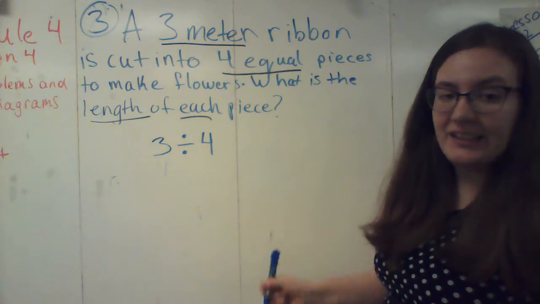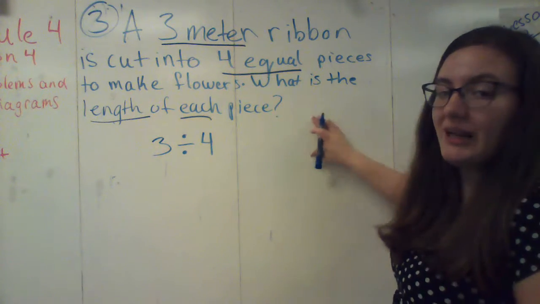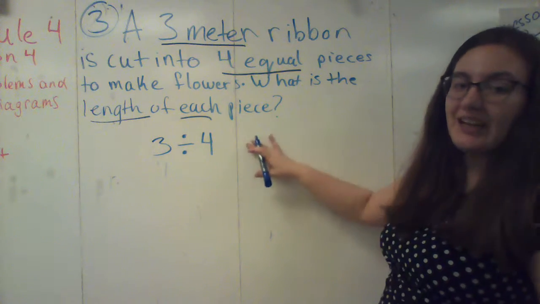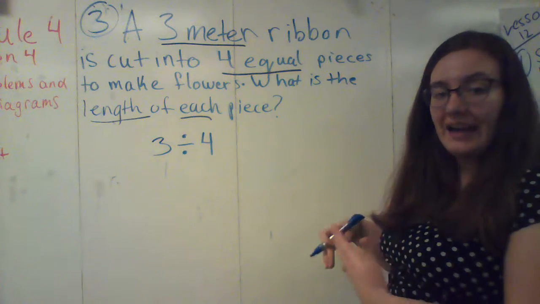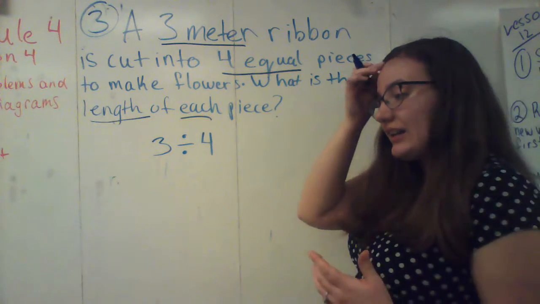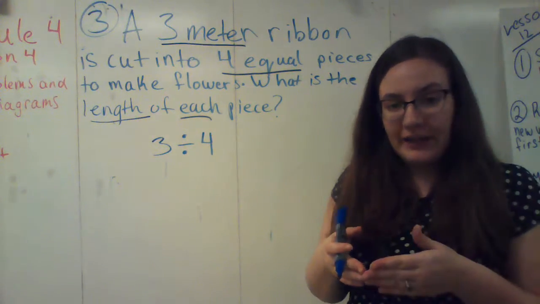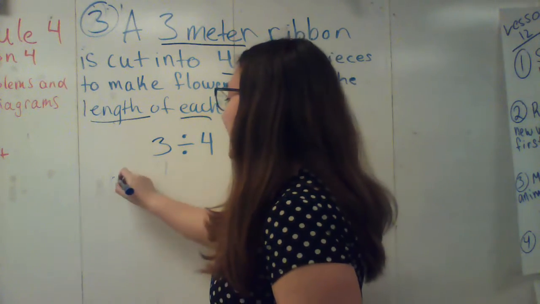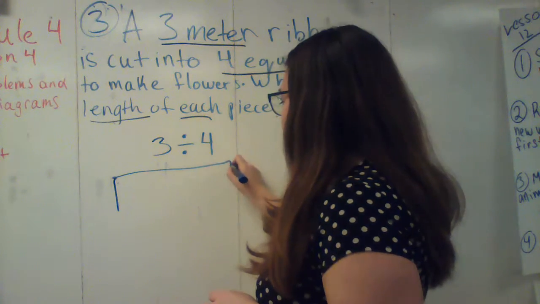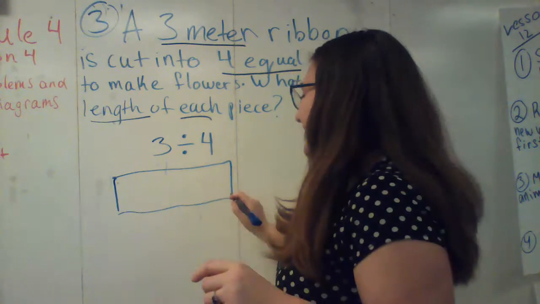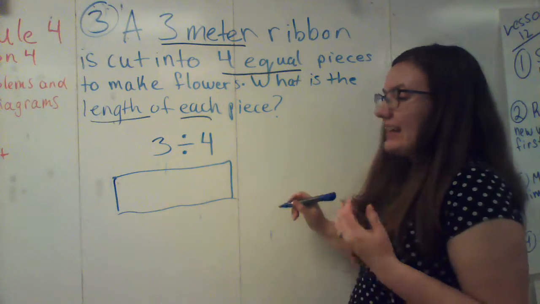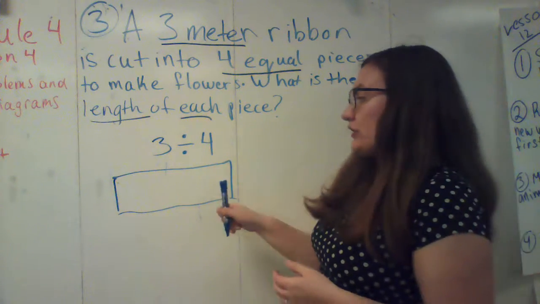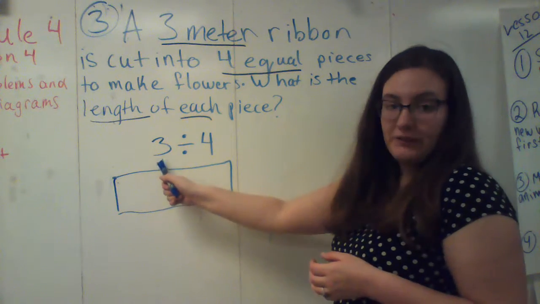And remember, like I said, yes, normally I could draw 3 models, cut them all up, and I would get 12 fourths, and I would divide that. But the tape diagram kind of just lets us visualize what's happening without having to do as much work. So again, I'm going to draw my tape diagram. And what I'm going to do is I'm going to label my tape diagram. So this whole thing equals what my first number is.